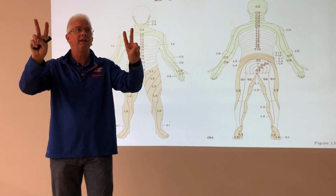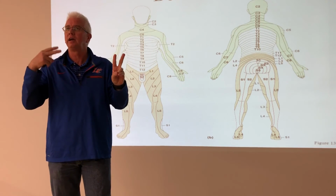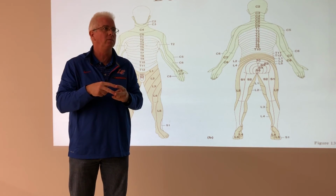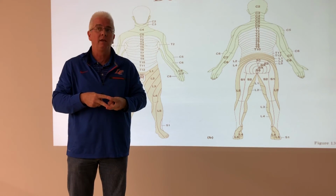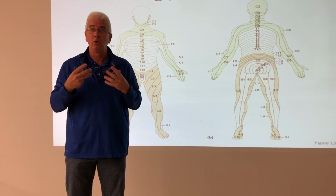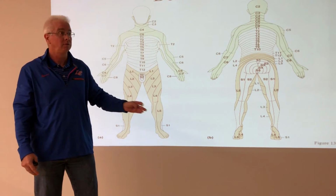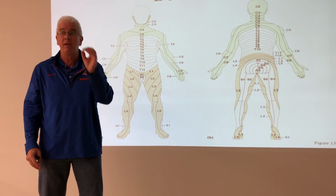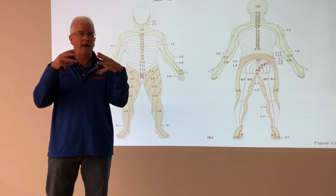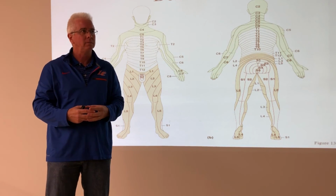So the second neuron, the other side of the bridge, the other side of the synapse, is going to be located in the spinal cord, specifically in the ventral, front portions of the spinal cord. Now, I haven't taught you spinal cord anatomy yet, okay? So this is coming. You get a little bit at a time. You put it all together as it comes. It's going to be on the front side. I'm going to have to cross the bridge into the motor neuron going to the muscle.